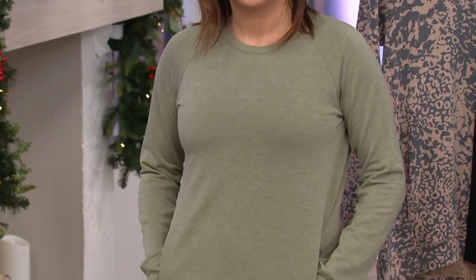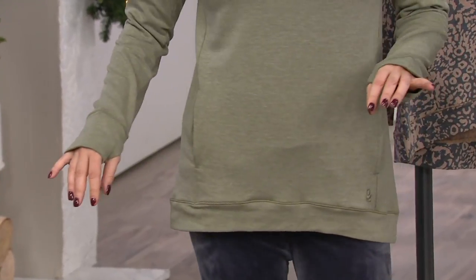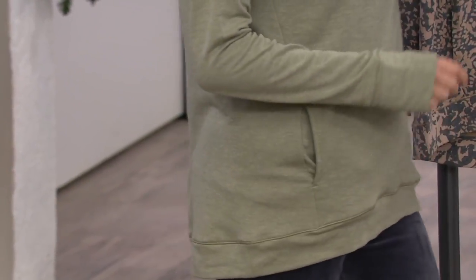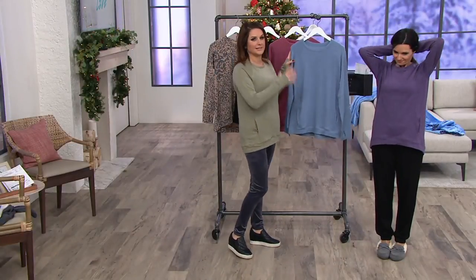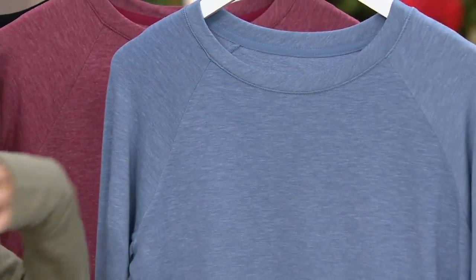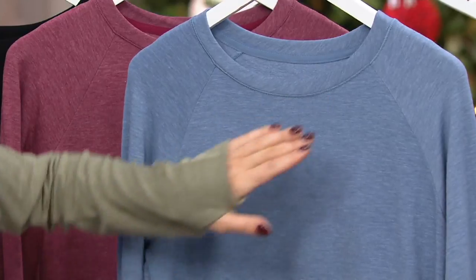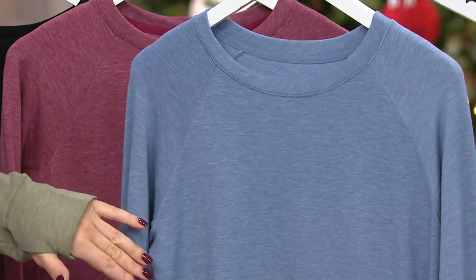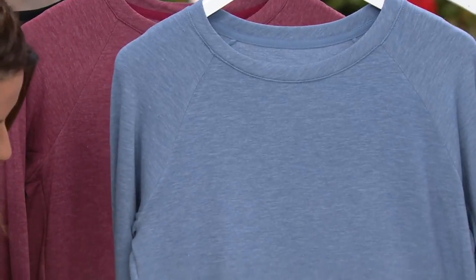So we've been talking a lot about the comfort wear fabrication in this French terry. Let's do a tour of this particular top — let's do it in the blue one. First of all, this is like your not-so-basic top, something we're really going to live in. I love the crew neck — it's not too tight on the neck. Sometimes crew necks feel like a turtleneck, too tight. So it's got a nice crew neck, raglan sleeves, which gives it that sporty vibe. As we come down, I love that we did some forward seaming on here.